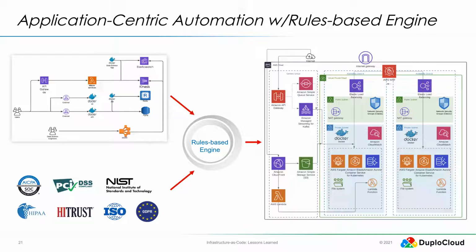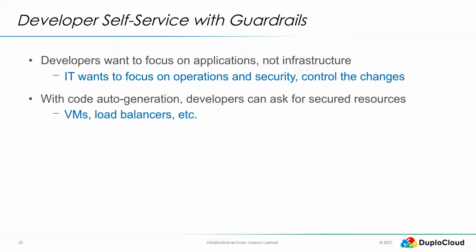But this is really the vision that we are outlining: start with a high-level specification, input the compliance standards that you need, and then the system should automatically auto-generate a lot of the lower-level configurations. We talked about developer self-service. People should not need to know tons of lower-level details of the infrastructure in order to operate on it, and at the same time, they should not be allowed to violate compliance and screw up security and so forth. So some amount of code generation and all that kind of stuff.